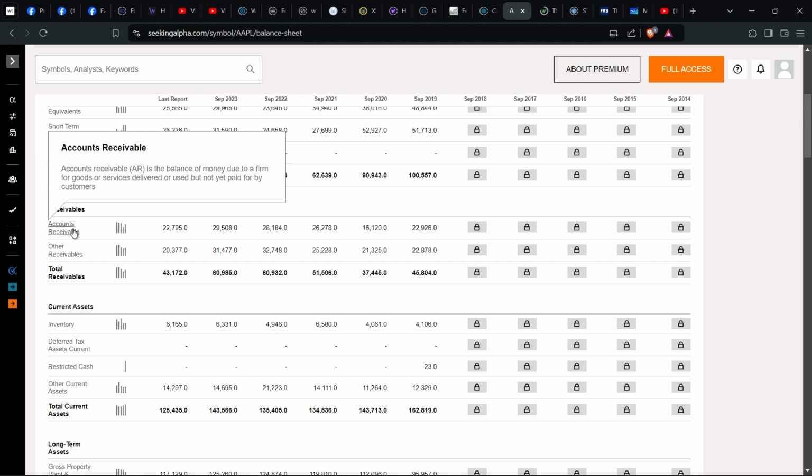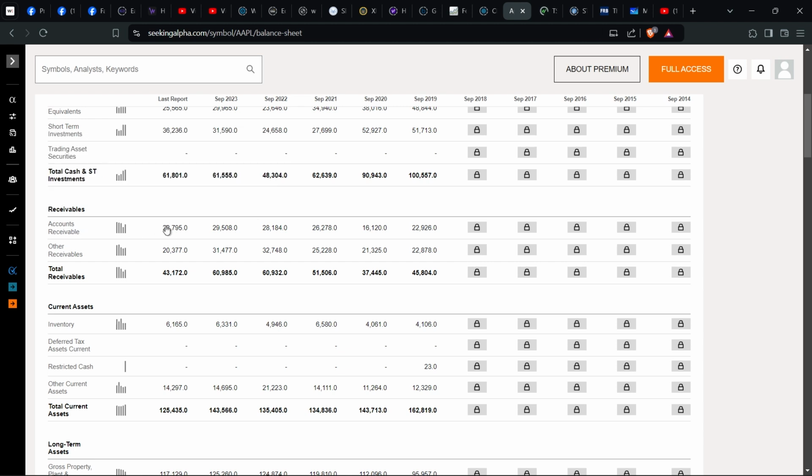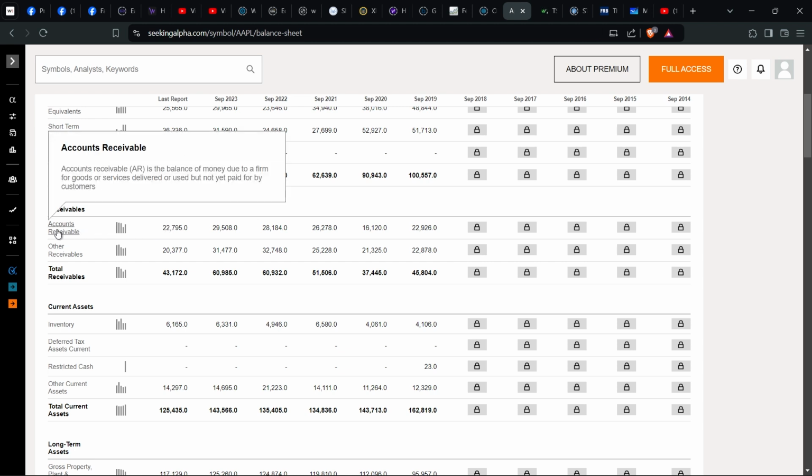current assets, assets that can be liquidated within a year under normal business operations, or assets that are expected to come in within the year in the course of business. So this is money that is outside the company, that the company is expecting to receive from the clients that have not yet paid them for services delivered.